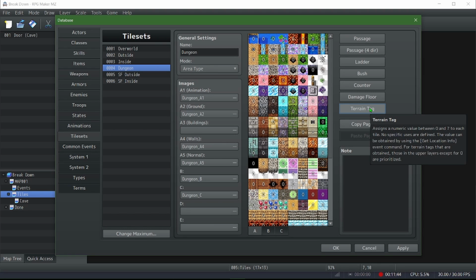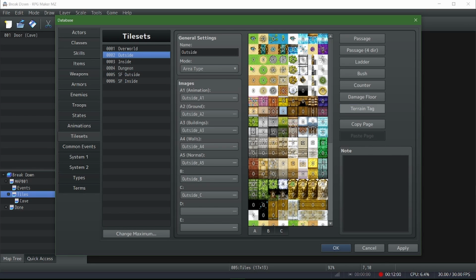This has no specific use in basic RPG Maker unless you're actually starting to figure stuff out. But let's go to this guy for this one.